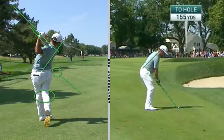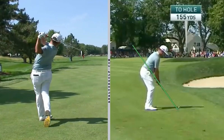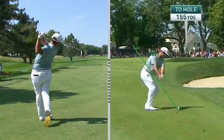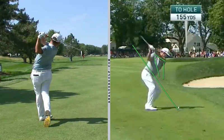As we take a look at the backswing, you can see a very similar takeaway. He's going to keep that club right on plane as he goes back. He's using more his body to swing the golf club. Keeps his arms really extended, nice and straight. That left shoulder works down underneath his chin, and he just keeps turning up to the top.